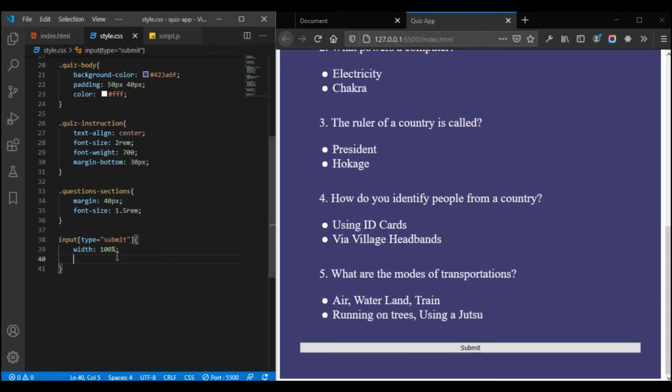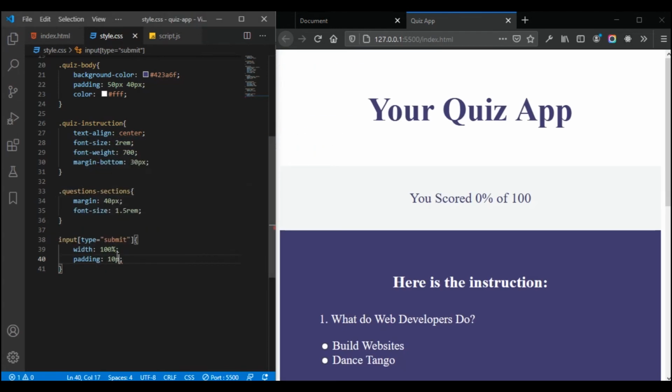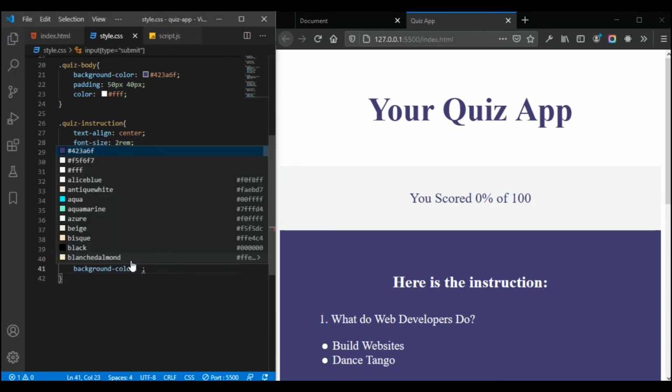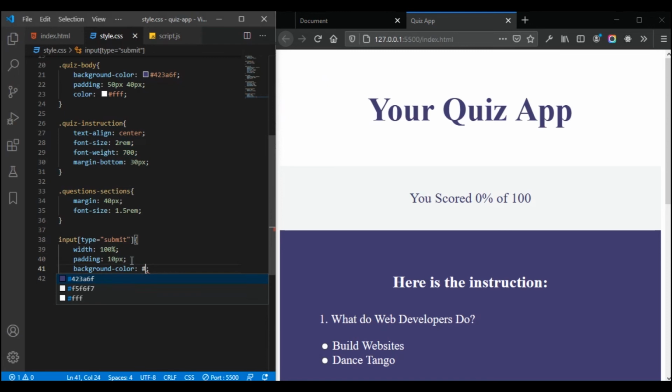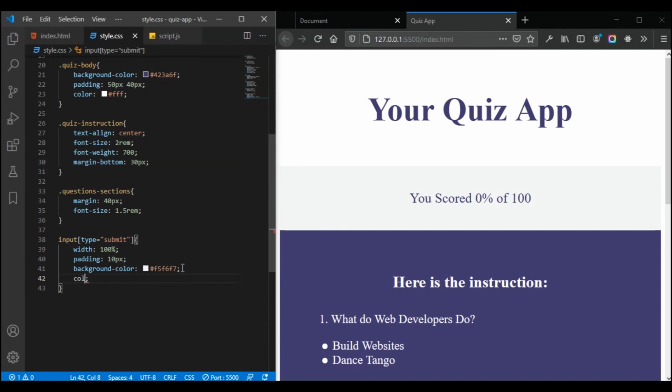Okay, and the padding 10 pixels. Background color is going to be, so we're going to use these, and then the color is going to be this.